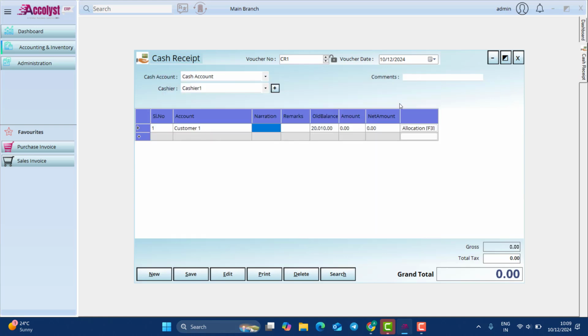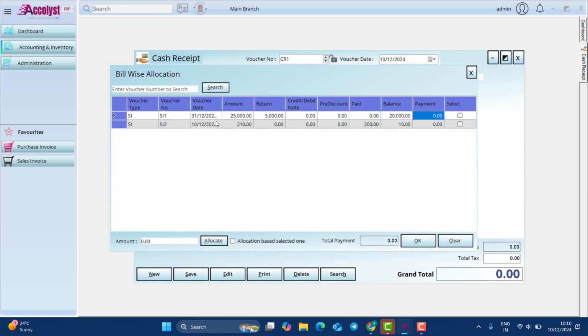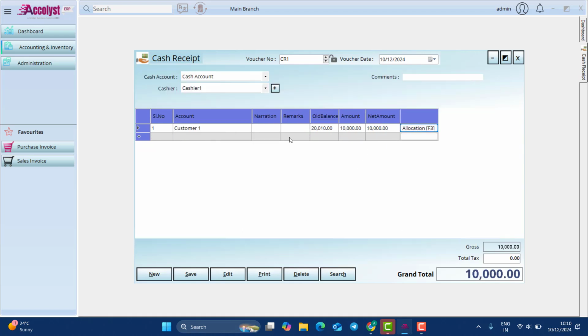Let's select the customer. Let's say customer one. You can click on the allocation button here in order to see all the pending invoices. A few of them are already paid, like partial. So you can make the payment. If you want to receive the entire amount, you can enable it or select it, or you can edit it, no problem. So this is a manual selection. Or if you want to allocate a certain amount, let's say 10,000, and you can allocate it, what will happen? It will allocate like first in, first out. It will allocate the first bill, the balance for the second, etc. So like this, you can select bill wise, so the bill wise balance report will be reflected.